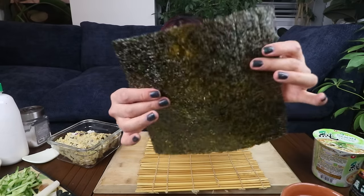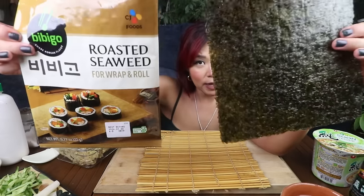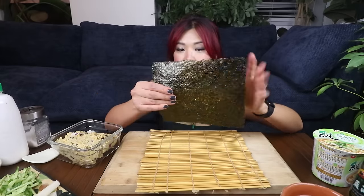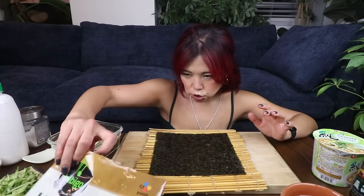And then, of course, I have a piece of nori or roasted seaweed. You can find these in the Asian section, or a Korean or Japanese supermarket. Big piece here. I usually use the rough side on the inside. I hope I don't mess this up because I only have two pieces of nori left.